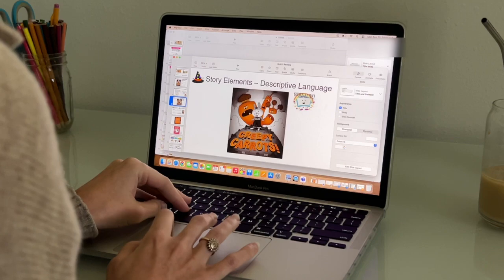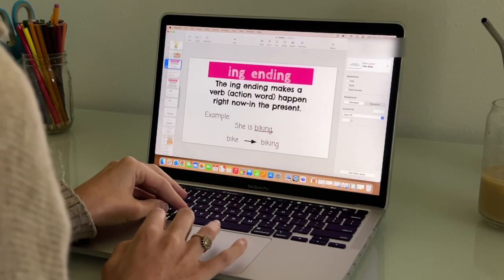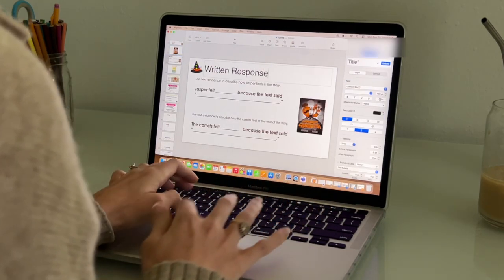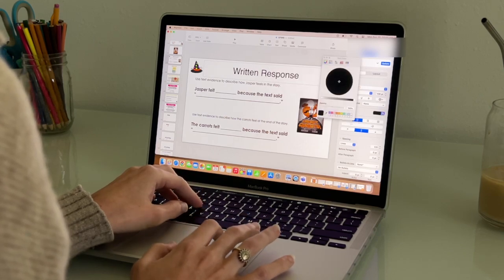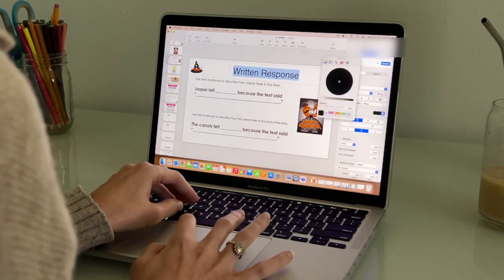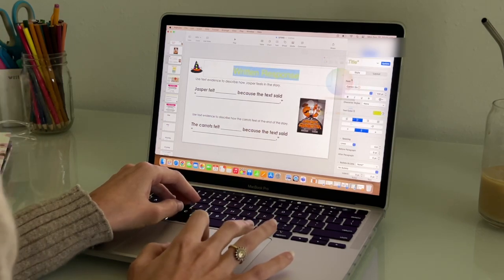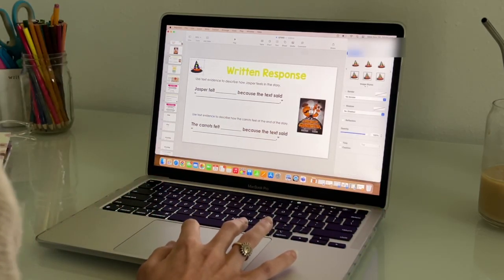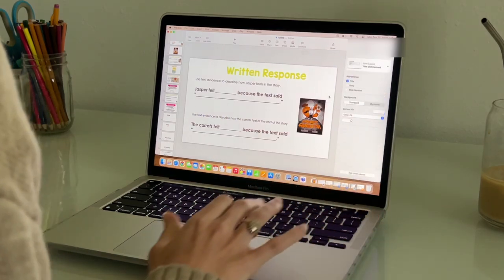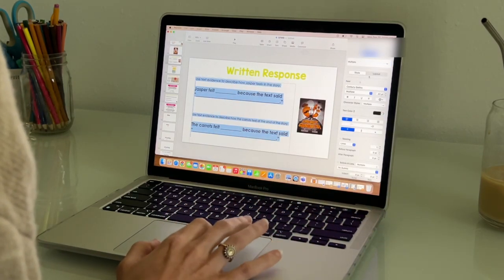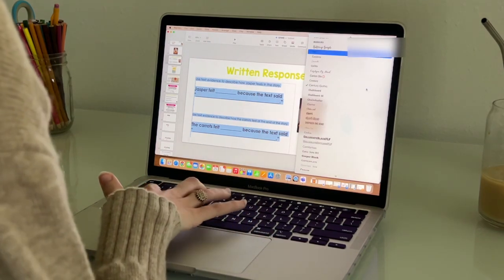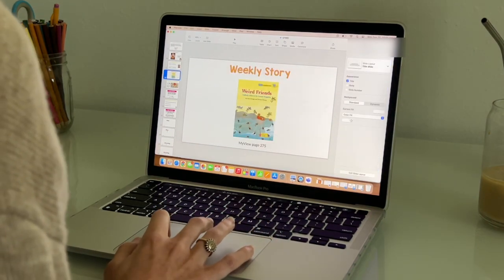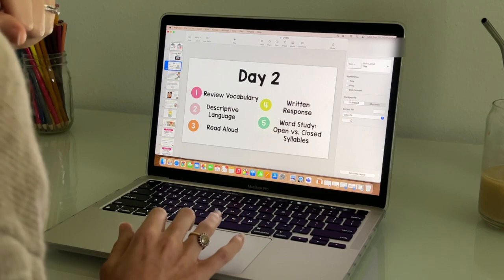So I'm going to find that. Okay, see, I did a really good job with this last year on these unit review slides. So here's this, and I'm going to do a written response, where all we do is practice finding descriptive language. Written response: use text evidence to describe how Jasper feels in the story. We'll probably write this on notebook paper. We'll keep that.